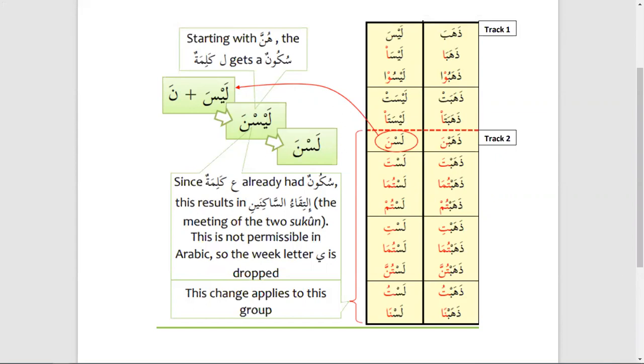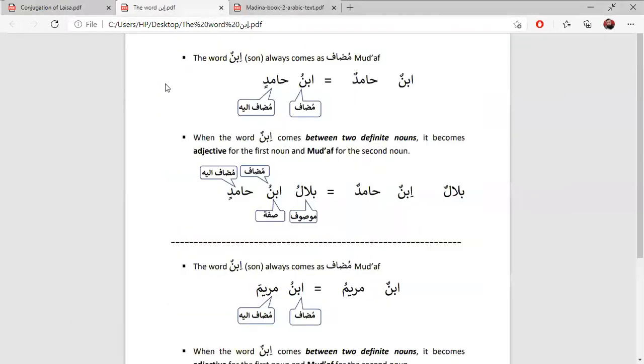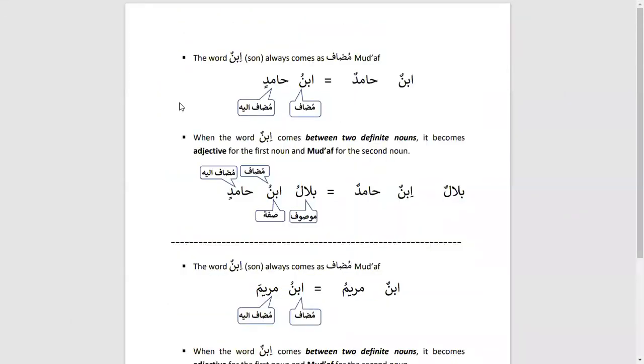So that's what we're learning now, Lesna and Laysa, and then we move on to the second part: the word ibn. This word is very important, and we know that it is used extensively in the Quran and Hadith. So again, I will just give you the basic idea. If you can grasp it, that's alhamdulillah. If not, at least you have this information, and when you need it in the future, you can reflect and have a look again.